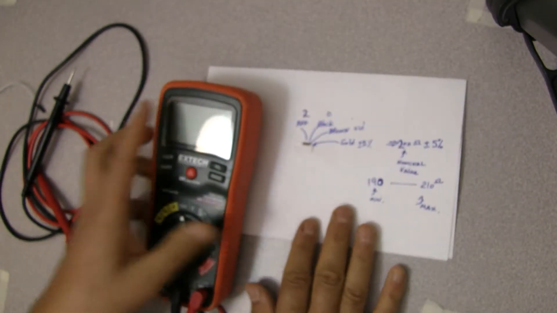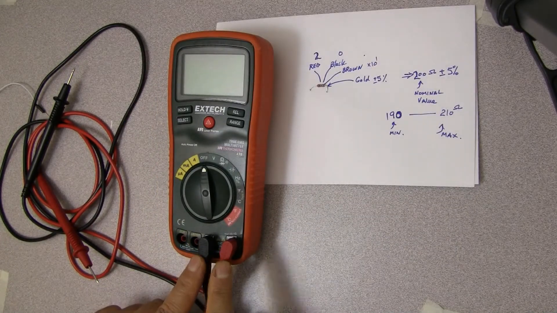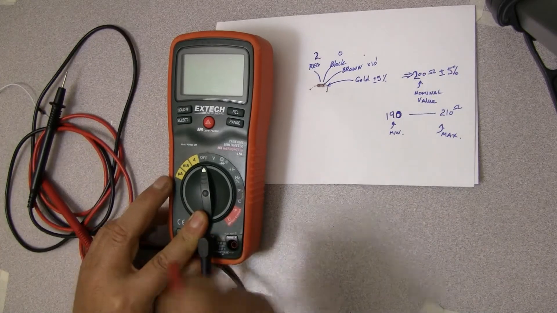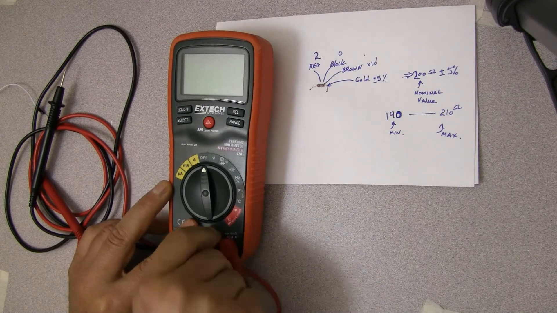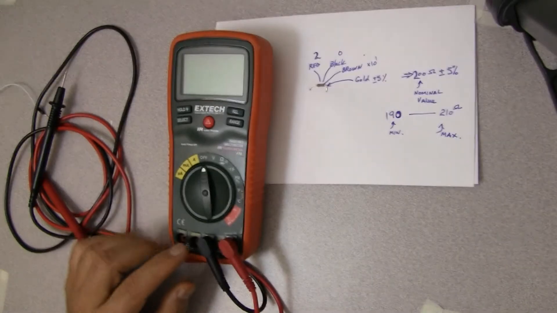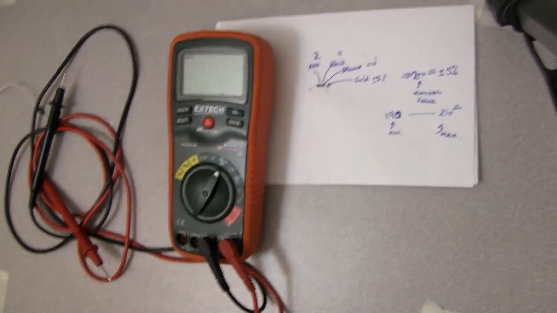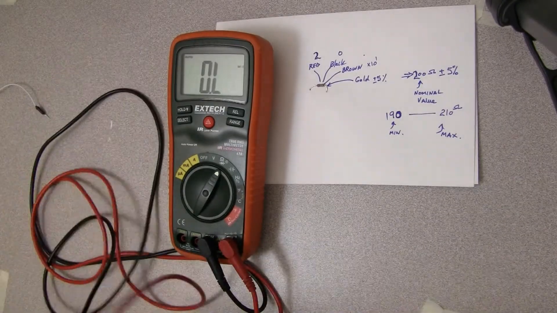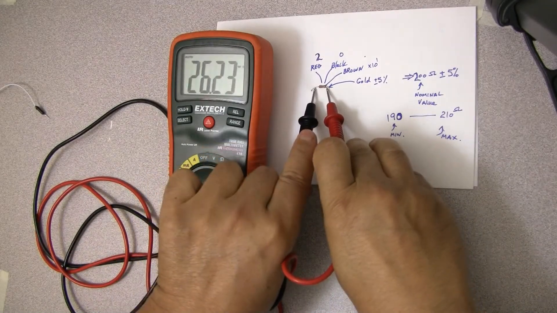The actual value we're going to find by putting this down and getting our voltmeter over there, making sure that the voltmeter probes are connected correctly. The red in the little hole that has an ohm insignia right above it. And then the black one in the black hole common. This always stays here, but the red one you've got to watch. For resistance, it's got to be where the ohm signal is. And then we turn this over to the ohm side.